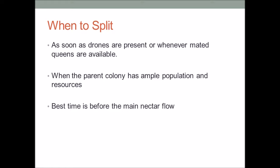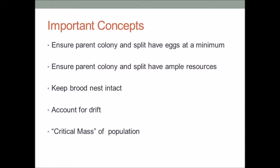Plenty of honey and pollen stores. You assess that when you go in, but if you've got a colony that doesn't have many stores, it's probably not an ideal candidate to split. Probably want to start feeding that colony.